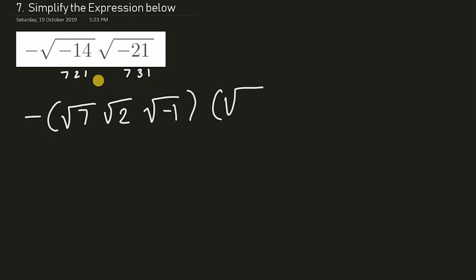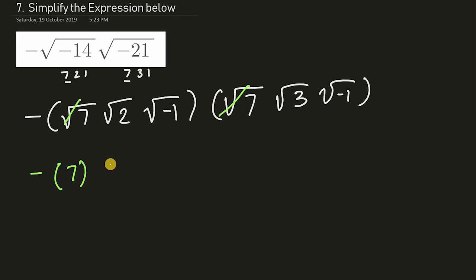And next is square root of, ito naman, we can say that this is 7 times 3 times negative 1. Guys, our task here is to find similar factors from this radical and from this radical para makapag-cancel out tayo. So, I choose 7 kasi may 7 tong dalawa. So, that would be square root of 7, square root of 3, and square root of negative 1. Okay, so now we are ready to simplify. Square root of 7 times square root of 7, mawawala yung radical na to. Makakancel yan. So, that would be equal to 7.